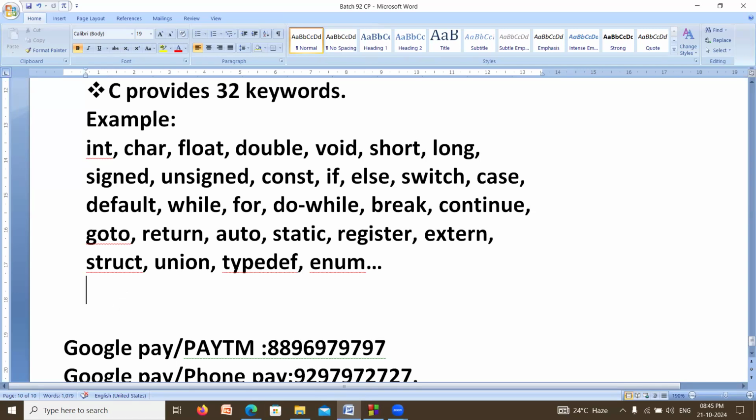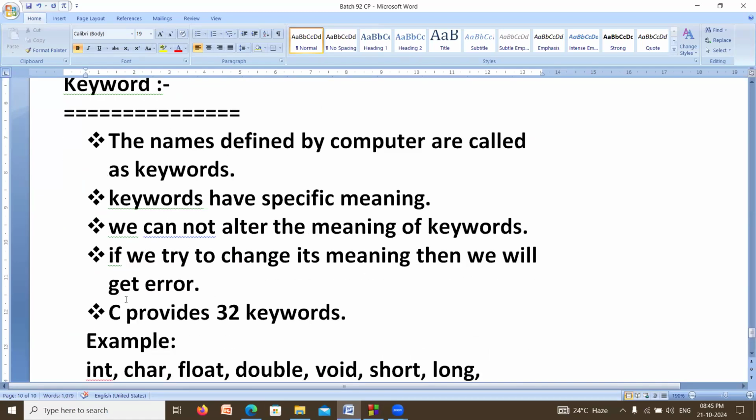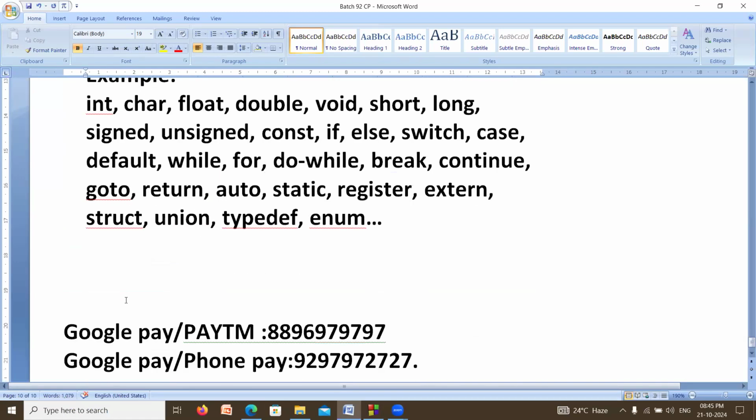Now we completed identifiers and keywords. Now I am going to explain to you about format specifiers.